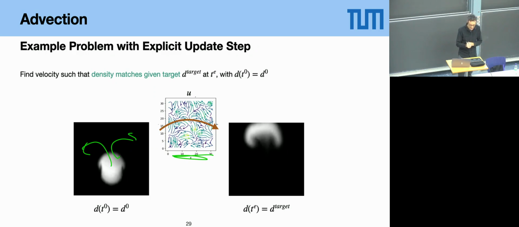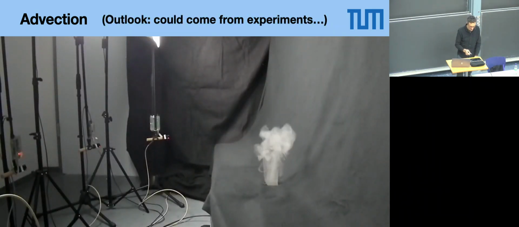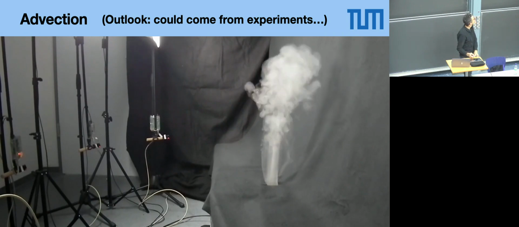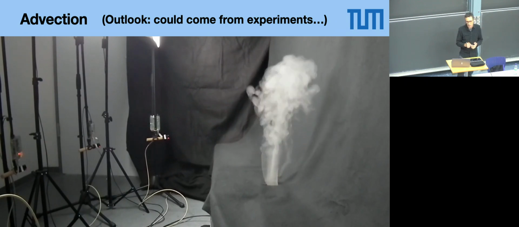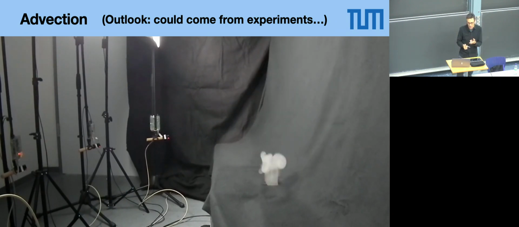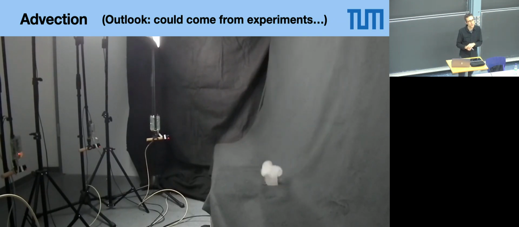This might sound or look a bit artificial, but this is actually a pretty important process. We've used that extensively. One example is our scalar flow experiment that you can see in the video already. What we did there is actually very simple, very much in line with the toy problem I'm going to show.